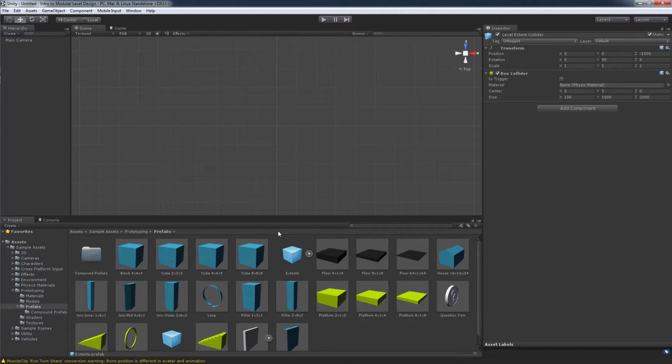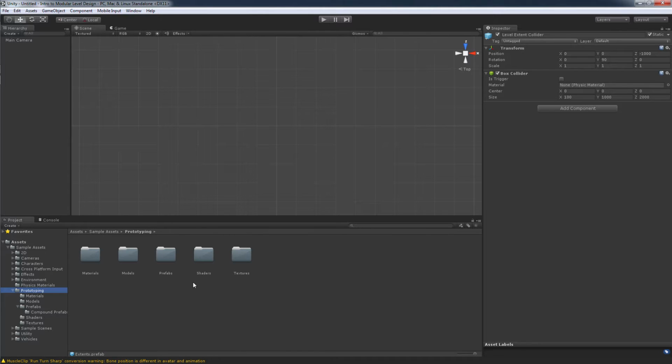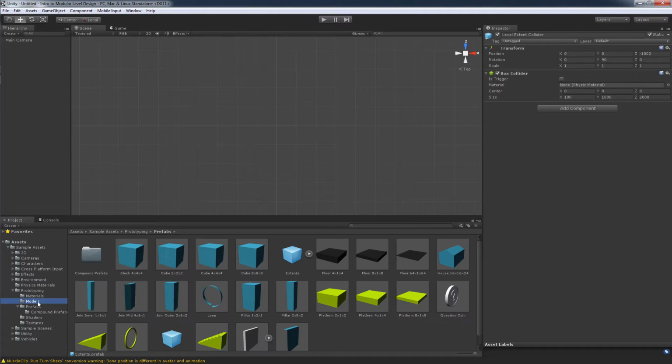Because I'm not going to make a bunch of individual modules to show you this idea, because that would take hours, I'm going to be showing you using these to start with, and then we're going to go into Blender to show you how you would make these kind of things and the rules that you have to follow and the basic principles behind the modular method.